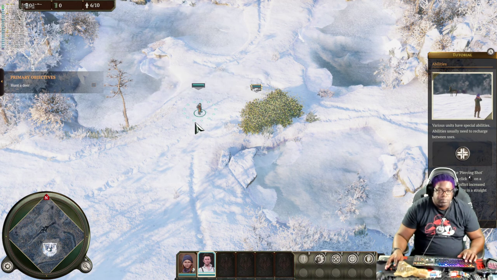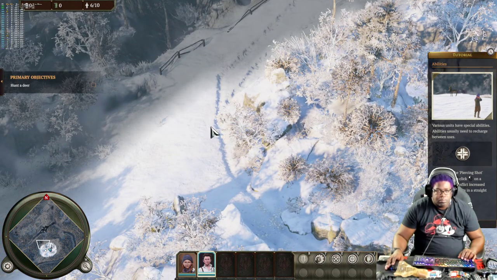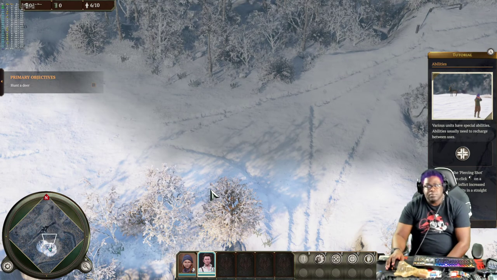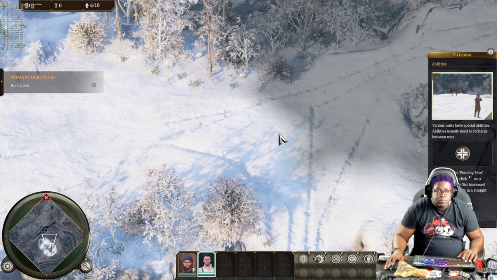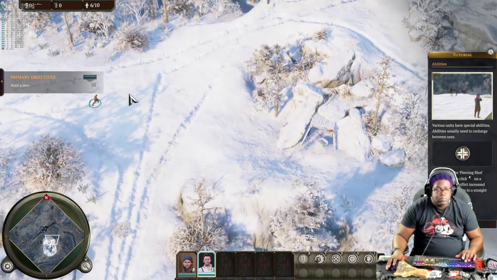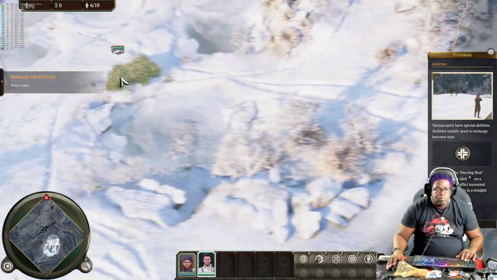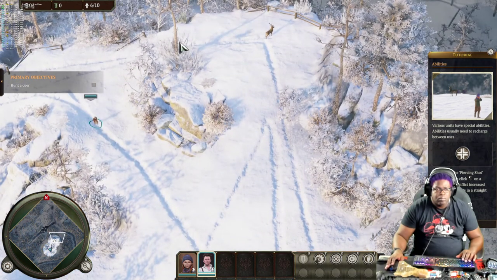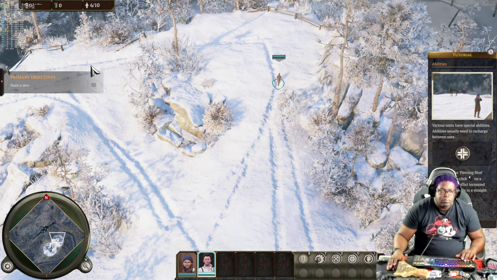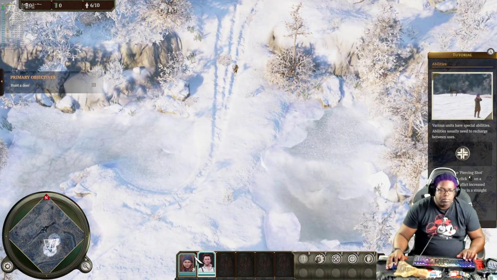Okay, now. Good plan. Let's find this deer. Sure thing. I don't even know where that deer at. Good plan. Sure thing. On my way. Okay. Good plan. Sure thing. Oh crap, I'm a little slow.